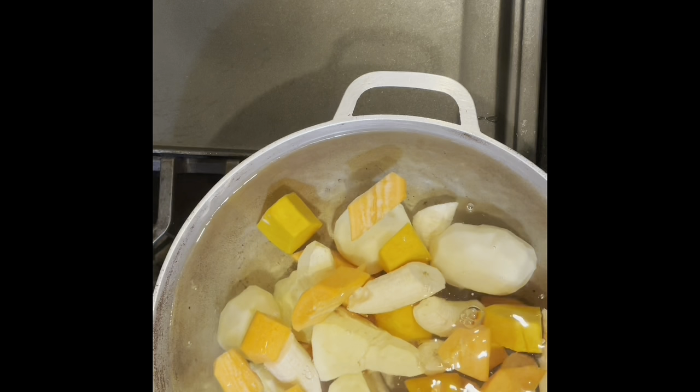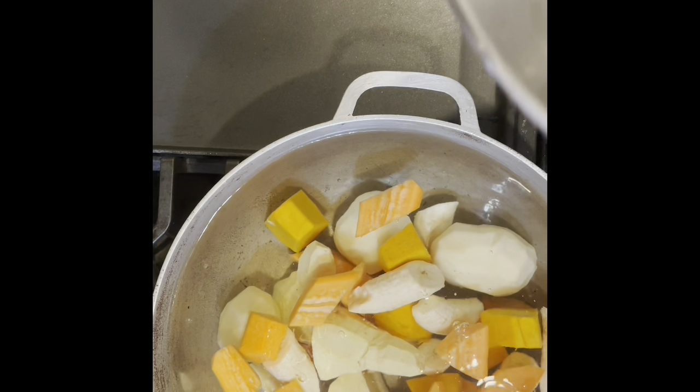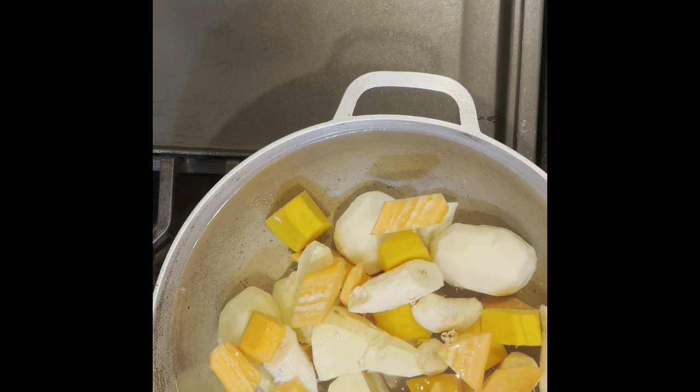Here I have a pot of 4 quarts water which I put to boil, ready to add the peeled potatoes, pumpkins, bananas, and carrots. So this is one of the first steps you want to take to begin your pot.